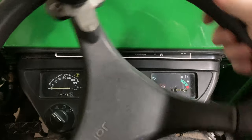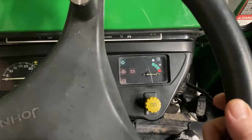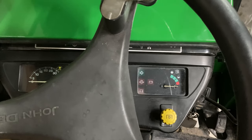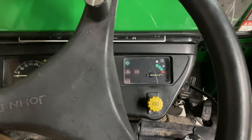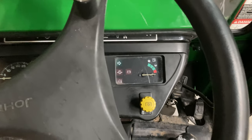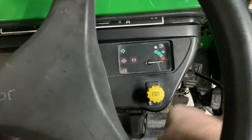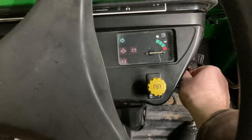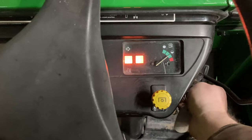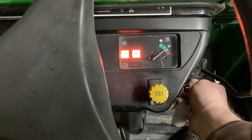Now we're inside the 2210. I wanted to talk a little bit about glow plugs. I mentioned in a previous video that there is no glow plug system on the 2210, but I got several comments saying there actually is one. I've read all through the manual and I can't confirm or deny that there is a glow plug system, but here's the advice that several people gave. Some people said lift up on the PTO, which will not let the tractor engage. So when you turn the start key and twist, you hear that clicking noise — some people said that's the glow plugs working.